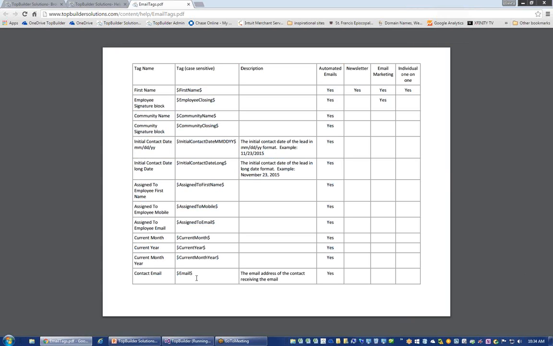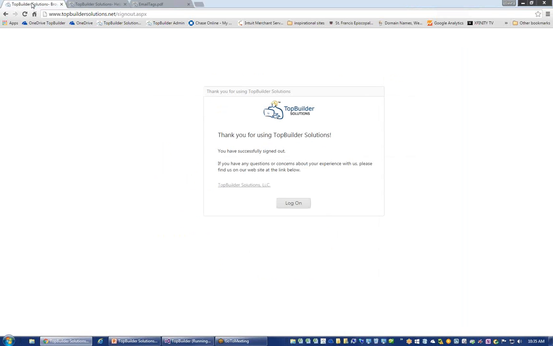And by the way, we are monitoring the web contact form. So if anything ever happens when somebody tries to register and there's an error, we know about it and we act on it really quickly. I don't see those because I think we've got a really good process in place for handling it. But if there ever is any, we're on it quickly. All right, so this is how the email tags work.